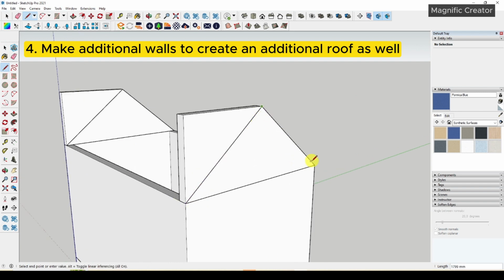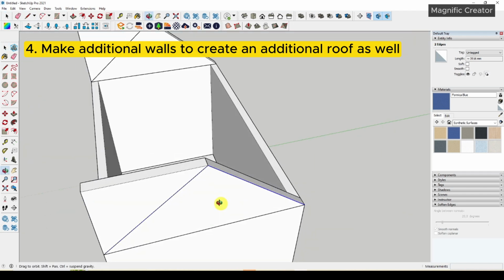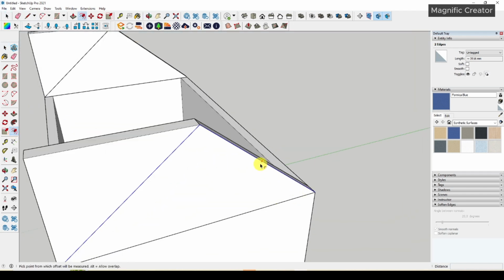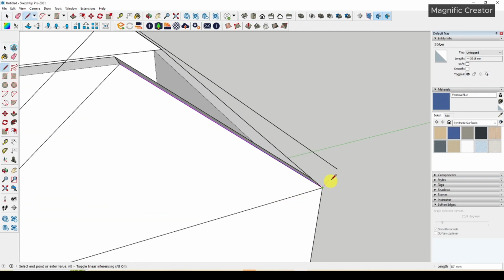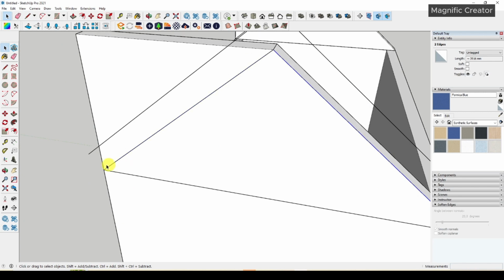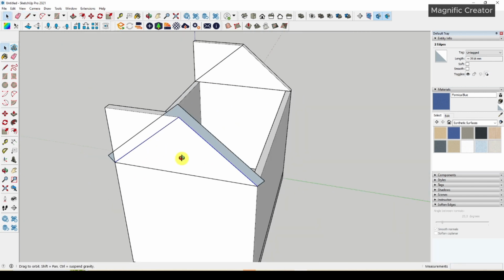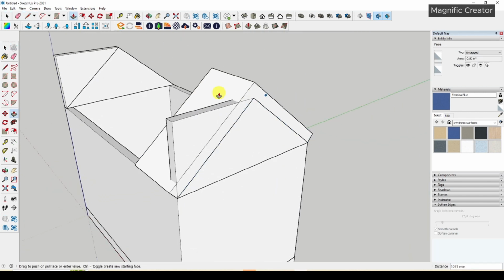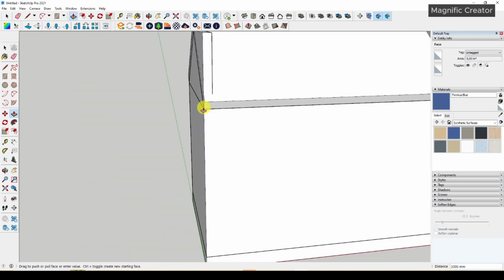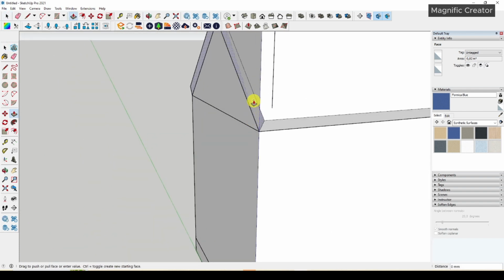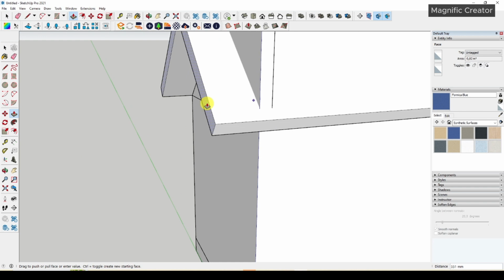Okay, after that you have to make a roof object with a line, and you can offset this object. It's about a 24, I'm sorry, about a 24 roof depth, and you can complete this roof plane, and you can push it until the left side.